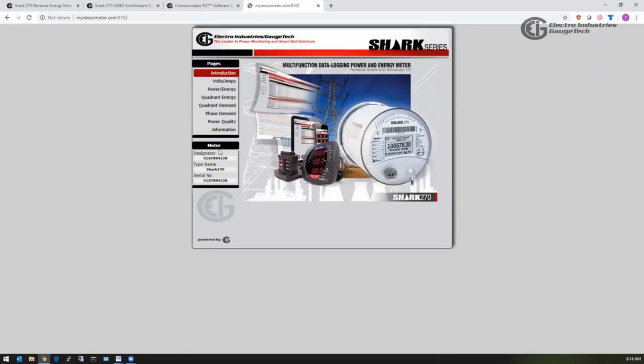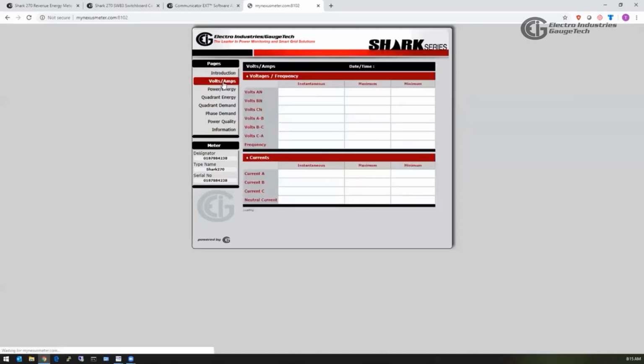So here we'll begin. Your introduction gives you your meter designator. Again, that serial number was set on our meter that I'm connected to. It tells you the type of meter and serial number. If you change the meter designation to that logical name, that would show here. Next, select the volts, amps.